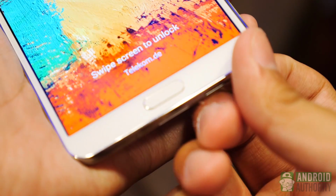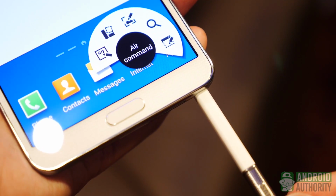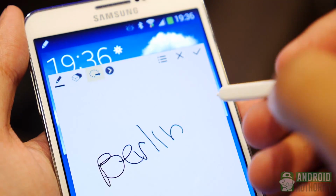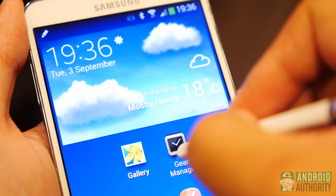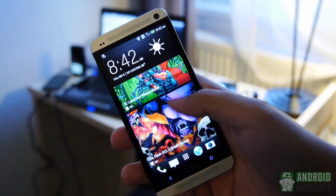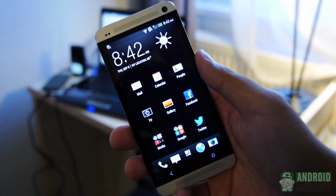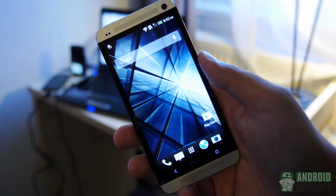In software, TouchWiz is Samsung's way of adding in loads of new functionality to the typical Android experience. Everything from air gestures to S Pen functions bolster the experience. In this case, the S Pen is the gateway to using the Note 3 to its greatest potential and is a pretty beloved addition. HTC's additions in the Sense UI involve primarily the Blink feed, the second home screen that consolidates news and social media outlets in a very elegant fashion. When you need to get updated, it's there for you, but a more classical Android experience is just a swipe away. TouchWiz is the incredibly robust experience, while Sense keeps things simpler and more classical.